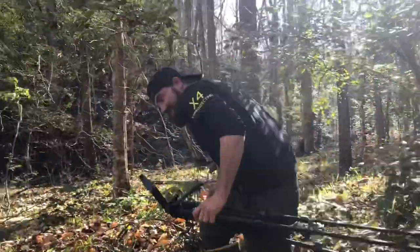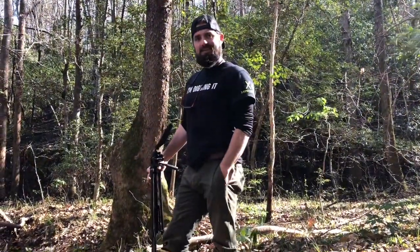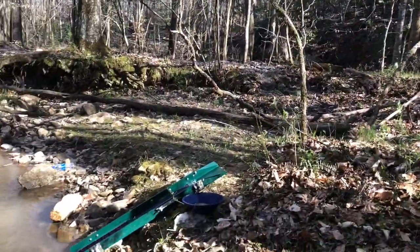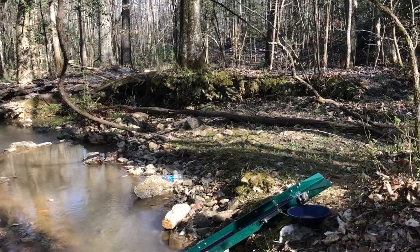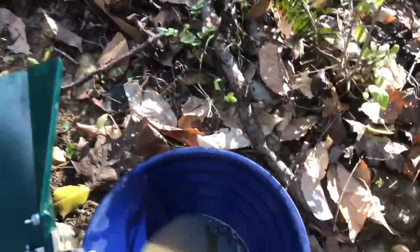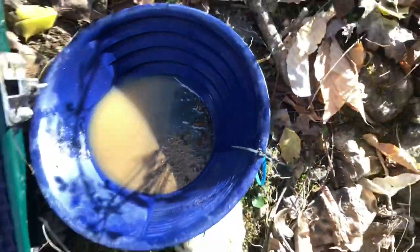There's Mr. Internal Compass himself. He got a behind the scenes look at the last run of the day before you guys did. We did, and we put one of Justin's theories to the test, and always he's right. We were testing the theory that the last run of the day is the best run when it pans out. And well, in this case, that theory is true, like usual. It was a very good run. Look at all that gold. I've had snuffer dumps worse than that. I have too. That's a heck of a lot of gold.